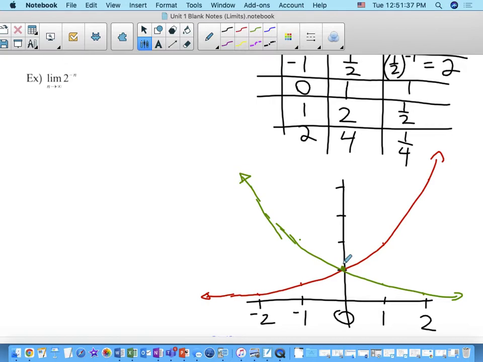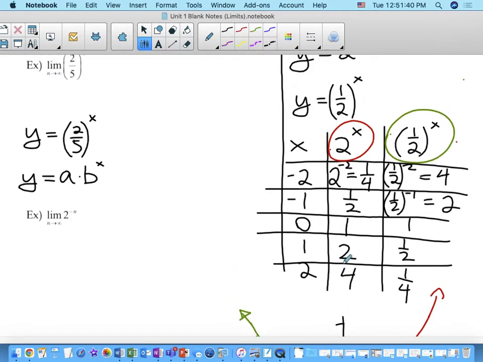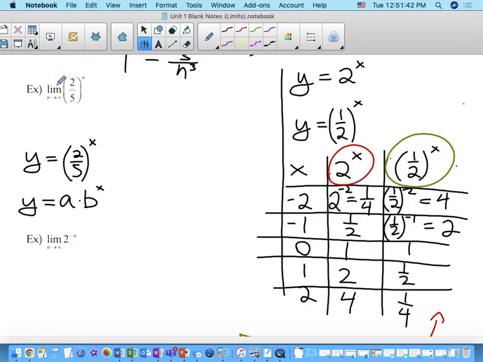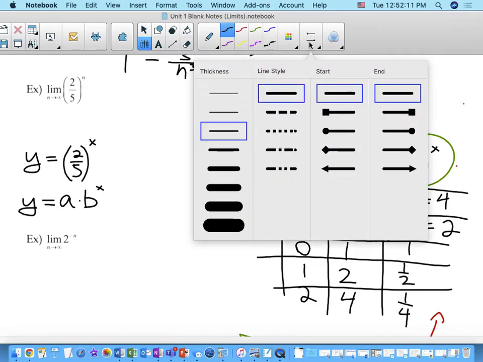And why is that relevant? Well, if we're looking at this guy, every time n increases by 1, we multiply by 2/5 again and again. Every time we multiply by 2/5, are we going to get bigger or smaller? Smaller. So as n goes to infinity, what is this going to equal? 0. Yeah. This guy graphically, let's switch back to black.